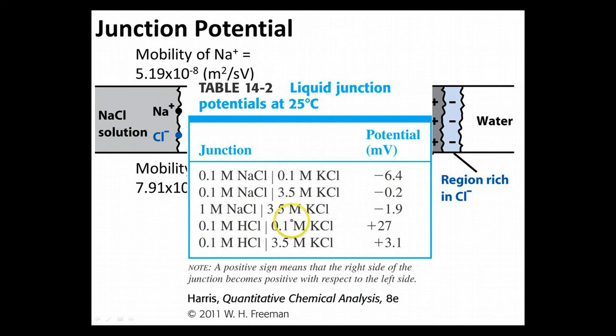Now, if we go to something like this set, you can see that we have a really big junction potential between 0.1 molar HCl and 0.1 molar KCl. Notice, positive sign means the right side of the junction is becoming positive. In other words, if you want to think of it like this, we're saying that the ions are migrating this way. H+ is going much faster than Cl-. And that probably shouldn't surprise us, because H+ is just going to be a little proton with a full-size charge. Chloride is going to be a big ion with a negative 1 charge, but it's going to be bashing into a lot more ions in the way, and that's going to slow its migration down significantly. We know that H+ has a much faster diffusion than Cl-, and that's part of the reason that we see such a big junction potential for that.